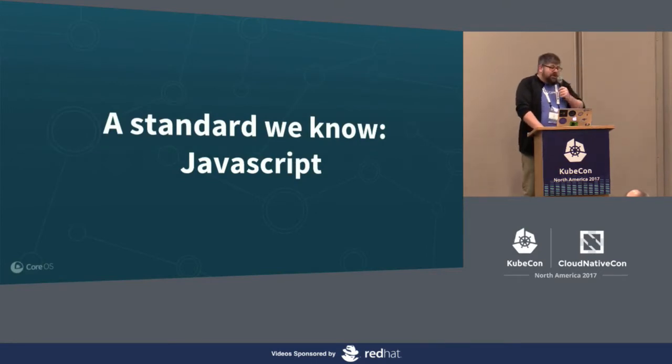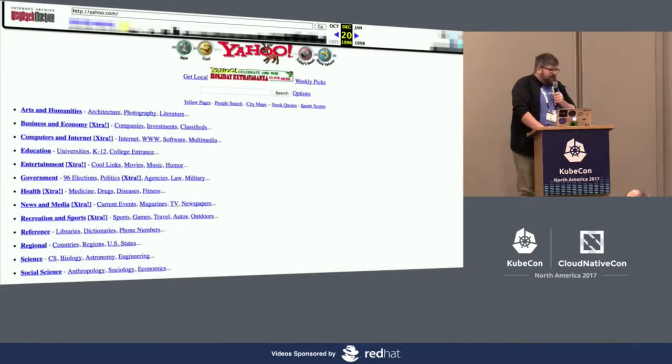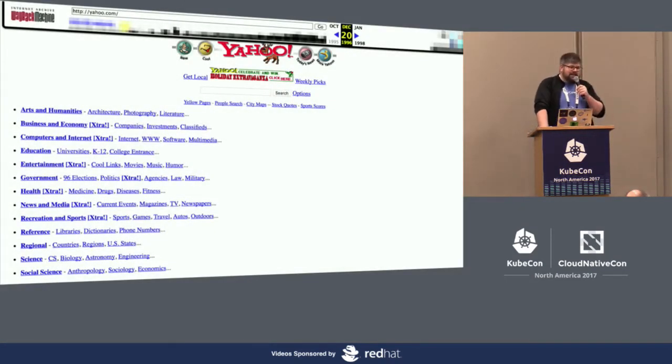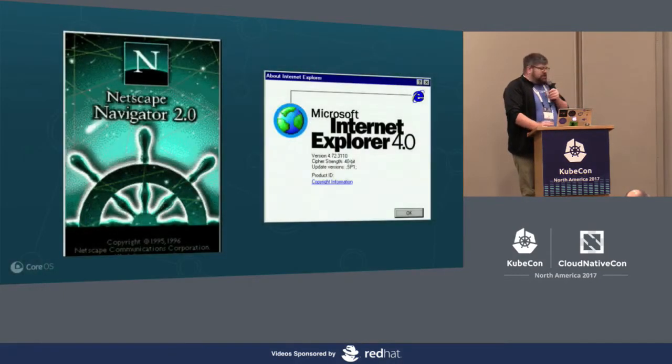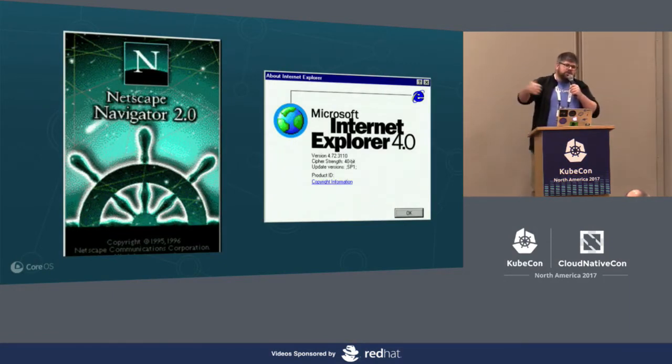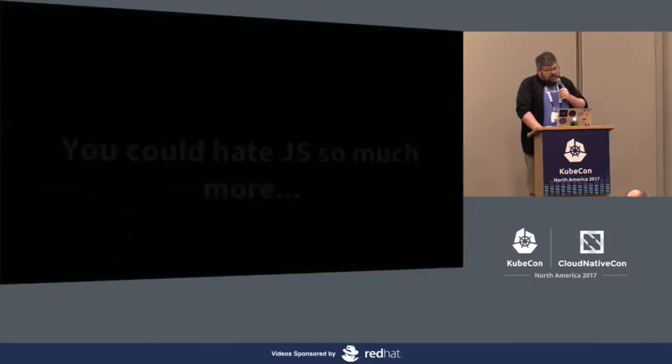So we can look at a standard we know, which is JavaScript. And you might think, why would you use JavaScript? That's a good question, but bear with me. If we go back to the dark days of the web, like 1996 or so, this was the state of the art. This was Yahoo around Christmas time. And when we wanted to develop web pages, we were developing in JScript, JavaScript, ActionScript, and a new thing called DHTML, dynamic HTML, which means for any web application, we're developing in four different languages, potentially. But all four of those languages are really doing the same thing. So that's kind of a pain in the butt. And that's where JavaScript came from. It came from that world.